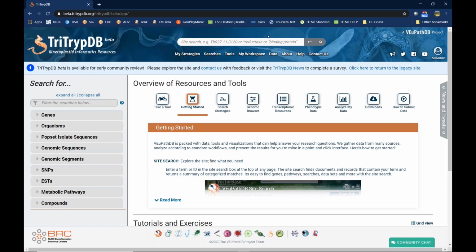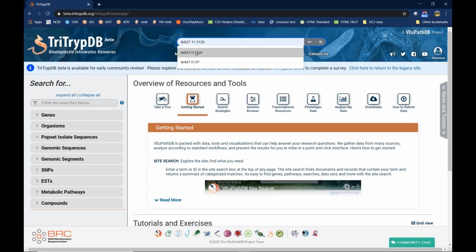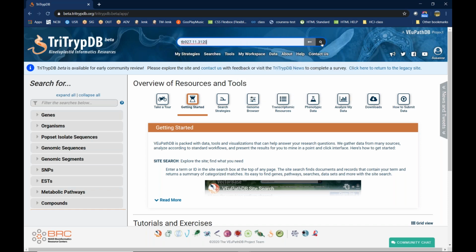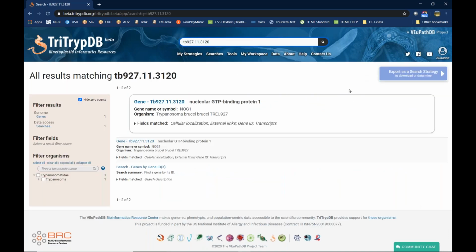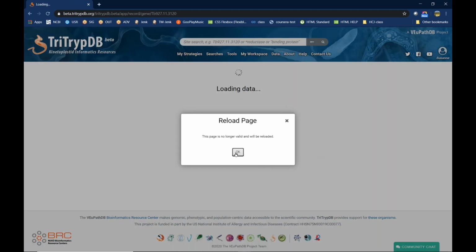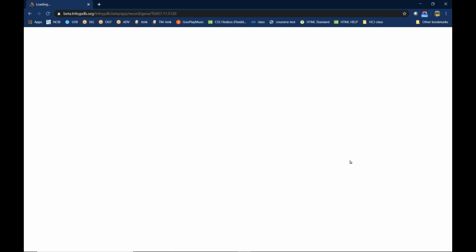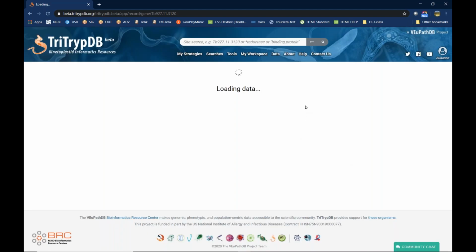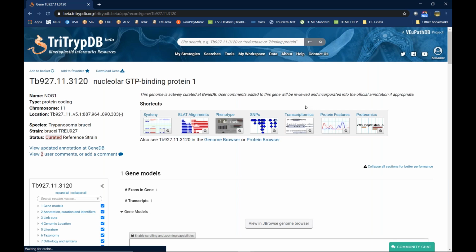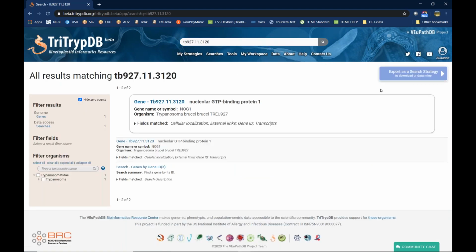I know the question you are all asking is, how do I get to a gene page? So let's do that right here. You just enter an ID, and you can click enter, or you can use this little magnifying glass. And the box in the center of the results then features a link to a gene page when there's an exact match. So here we are then at the gene page for the nucleolar GTP binding protein 1. I can use this back button up here to go back to the results of my site search, the last site search that I did.